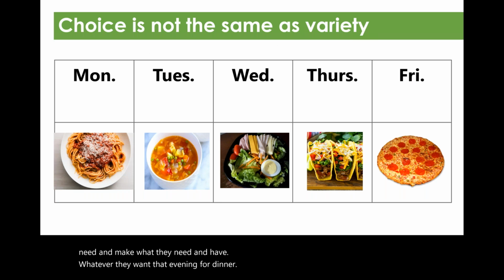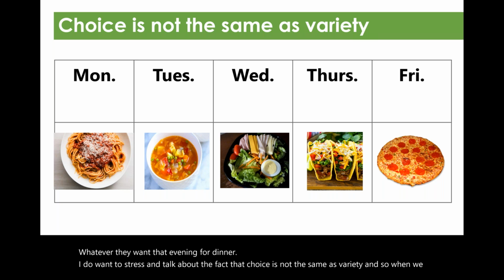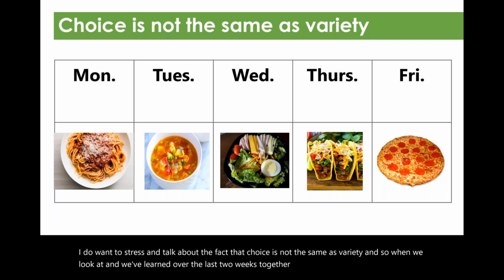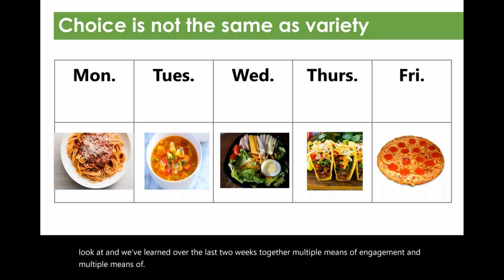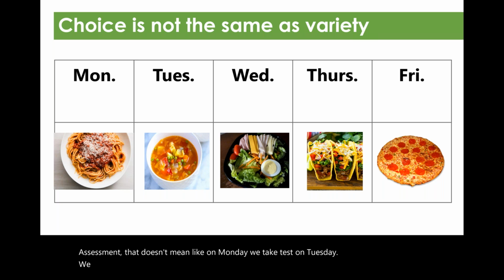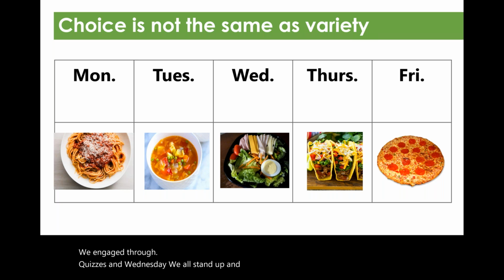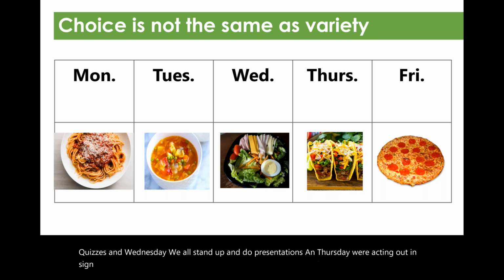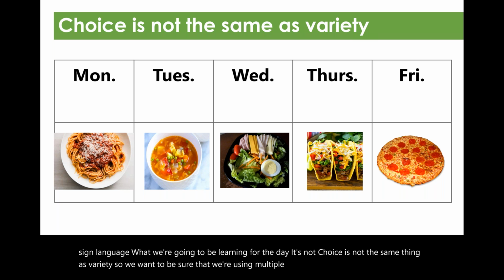I do want to stress the fact that choice is not the same as variety. We've learned over the last two weeks together about multiple means of engagement and multiple means of assessment. That doesn't mean that on Monday we take tests, on Tuesday we engage through quizzes, on Wednesday we all stand up and do presentations, and on Thursday we're acting out in sign language what we're going to be learning for the day. It's not choice. It's not the same thing as variety. So we want to be sure that we're using multiple means throughout all of our instruction and engaging with our students.